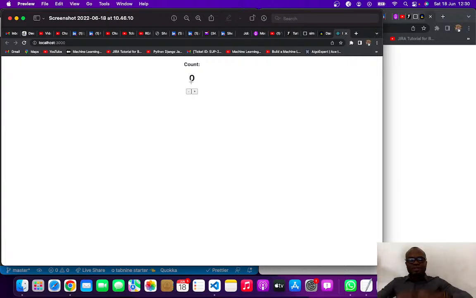So when you're building your app, you're supposed to draw out what we call the architecture of the app. In it, you're going to be able to identify what are the states that could be changing. Like this count, this 0 is going to change from 1 to 2. So this is the state. And you're going to pass this state to these components, these buttons, plus and minus, so that they can be able to change it.